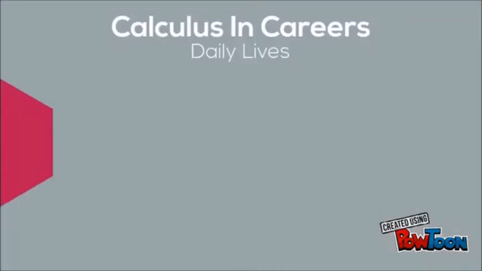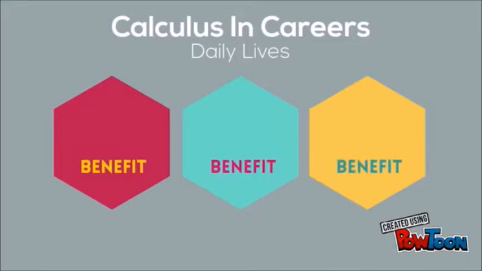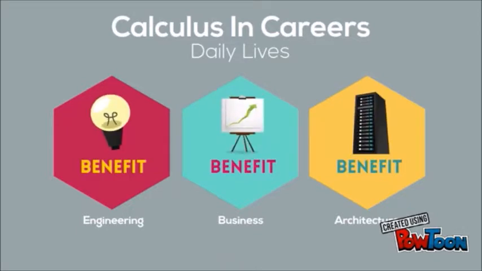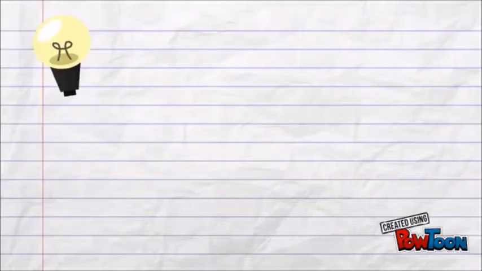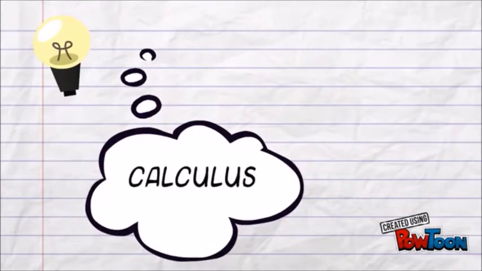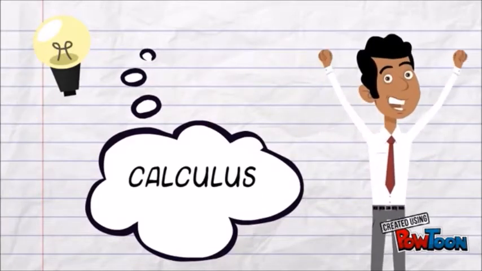As we can see, calculus has a huge impact in our everyday lives. Whether in architecture, engineering, or even business, calculus can be found useful in those fields. For instance, calculus can be used to calculate the profit of a company, whether the company is making losses or earning money. It is important to have a good knowledge of calculus, as it helps us to understand more about how and why a certain thing or situation works the way it does.